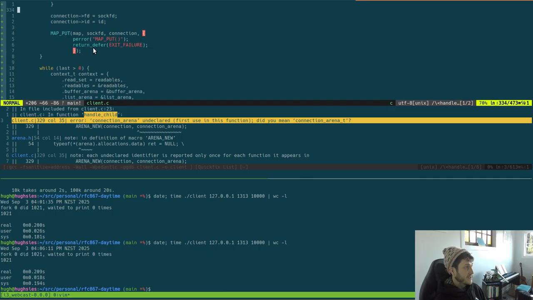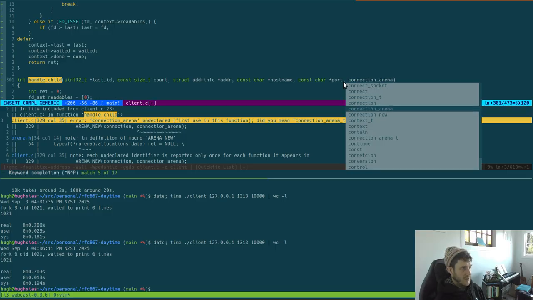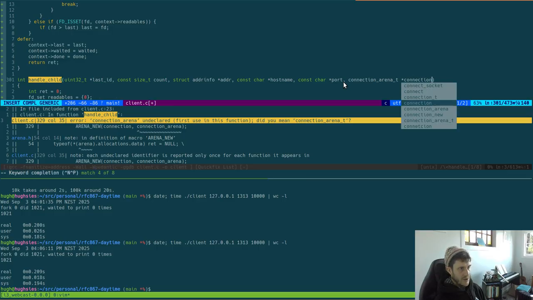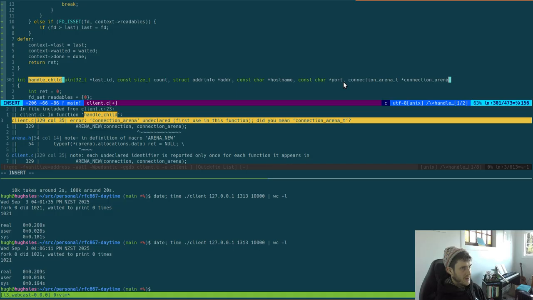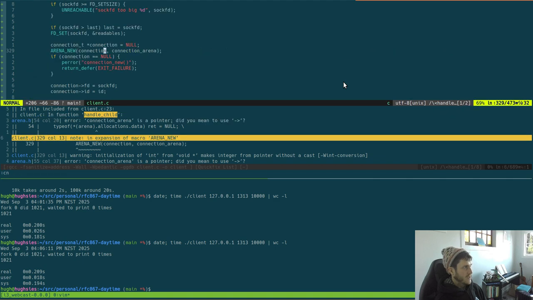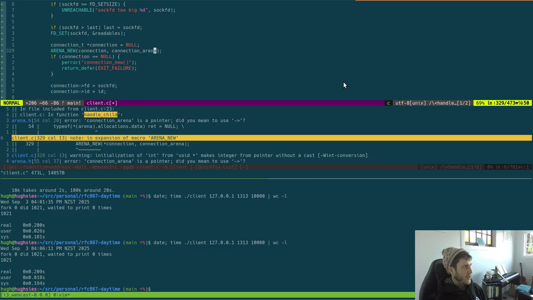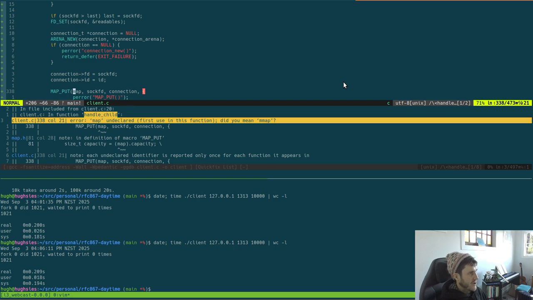Right, so we need to pass in all these arenas. So this is going to be a connection arena_t, and we'll just pass in our connection arena. We're also going to have a... That means the header has turned off. That big click means I want to turn the header back on, even though I'm sitting here. Otherwise, I'll get cold and grumpy. Fun times. All right, so we need a map as well.